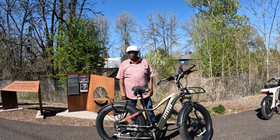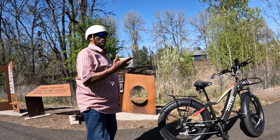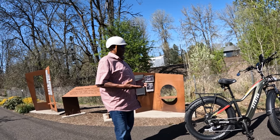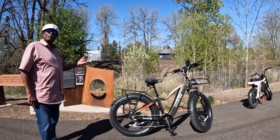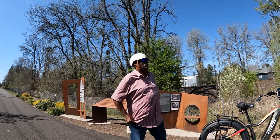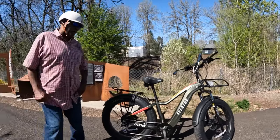So, do you think 30 miles is probably, or a bit more, maybe? I think so. It's going to depend on if you're riding more on a flat surface, if you're not doing a lot of hill climbing, and it's going to depend on the rider. And were you carrying any extra weight besides yourself? I did not carry any extra weight, but even if I did, I don't think I would carry anything more than the weight of probably an extra battery. You know, water, maybe a bag with sandwiches in it, something to drink. That'd be lightweight, so I don't think that's gonna make a difference for me. But if I was really going a long ways, Mark, I would probably just be checking my battery life and doing more pedaling, less throttling. I just kind of limit my throttling and pick and choose when I'm throttling.